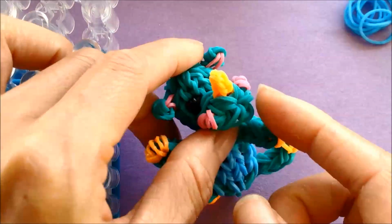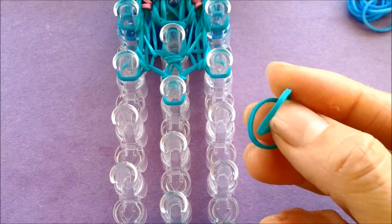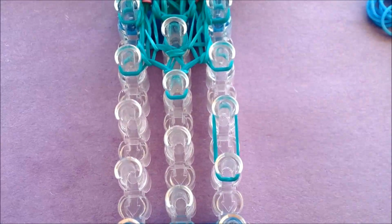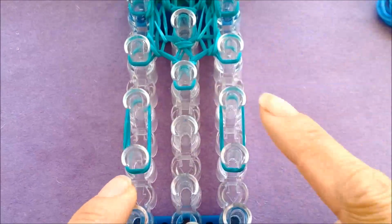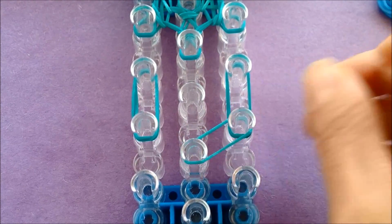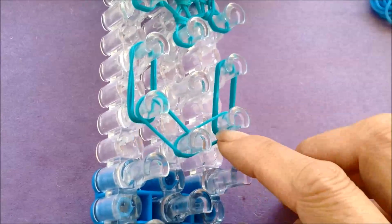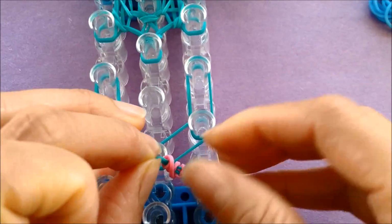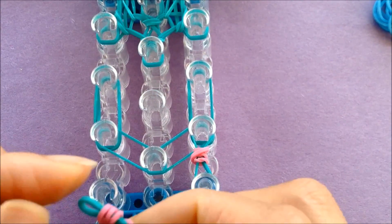And now we're going to make the mouth. On our loom, we're going to take 2 single bands and coming down the sides once with 2 single bands. We're not attaching it, it's separate. Taking a single band, we're coming diagonally for both sides. Push it down. Now taking our cheek, we're going to loop it from the second to the third side peg for both sides.